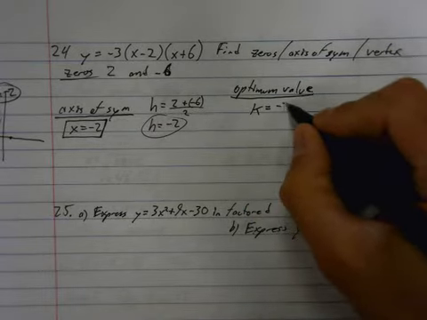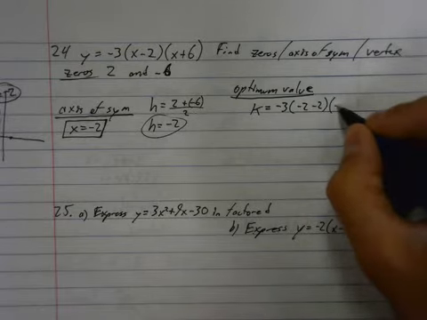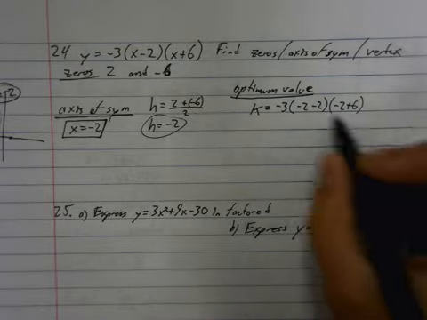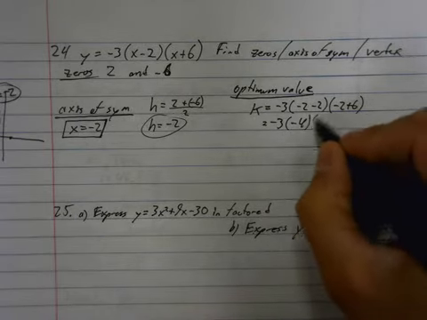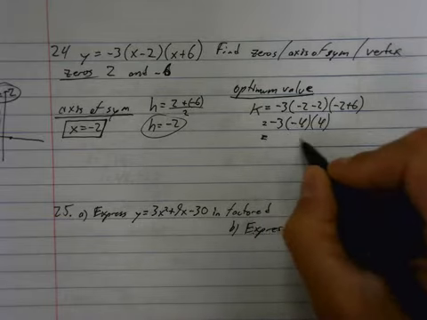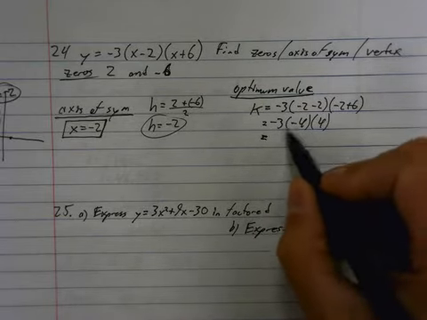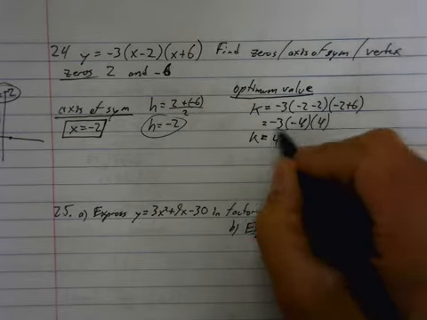So I'm going to say that k is equal to negative three bracket, negative two minus two, and negative two plus six. So you plug negative two into there, calculate negative three minus four, and that goes to plus four, and then that is positive twelve times four is forty-eight.